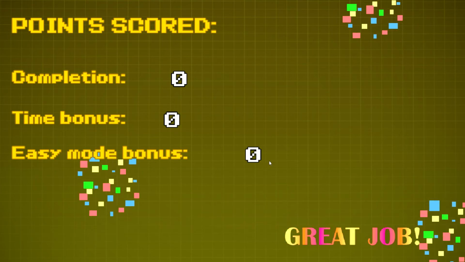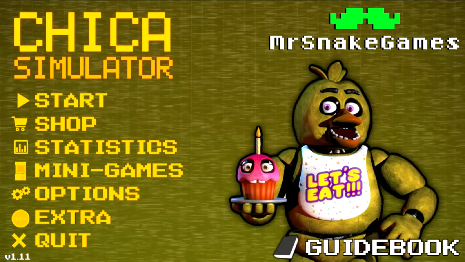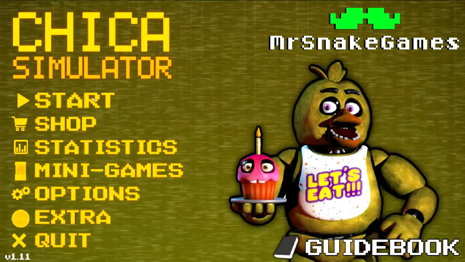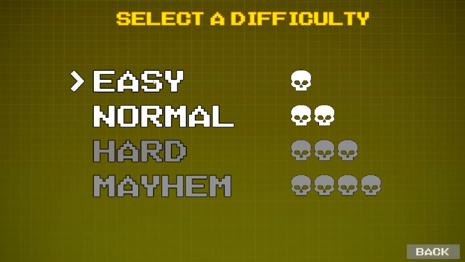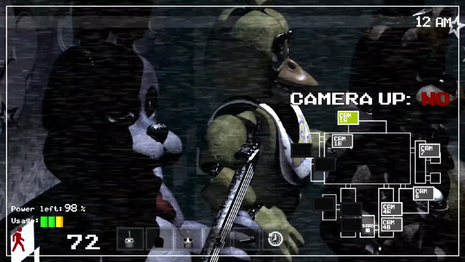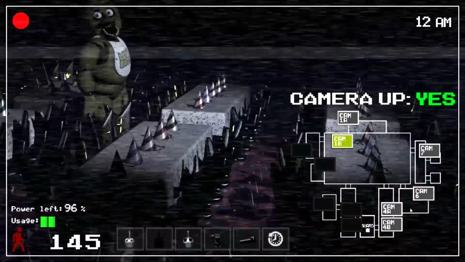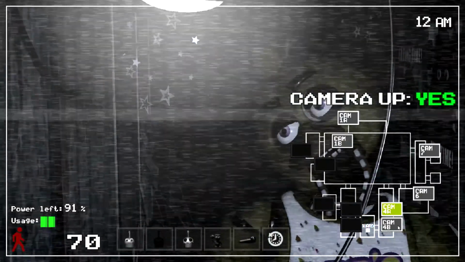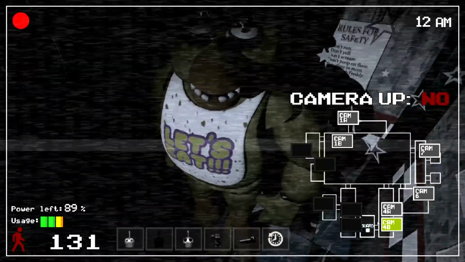Stay. Skip, you don't. Alright, how much? 607. God damn it. I'm just gonna do Toy Chica. If I don't get it, I'll just, I told you. Alright. Scott's sons. I don't know. I just, alright. If this hits 10 minutes, I'm in jail. If I don't get him the first try, I'm gonna.